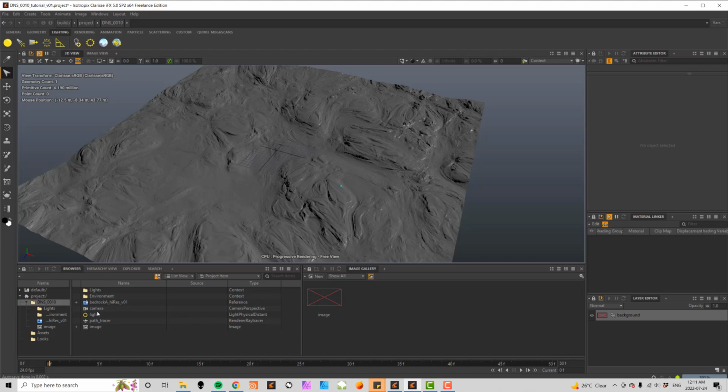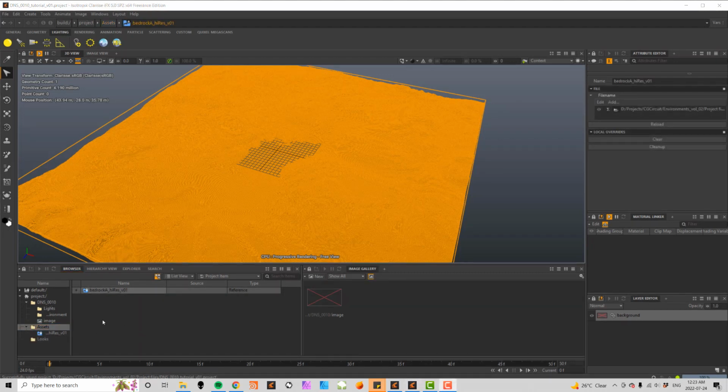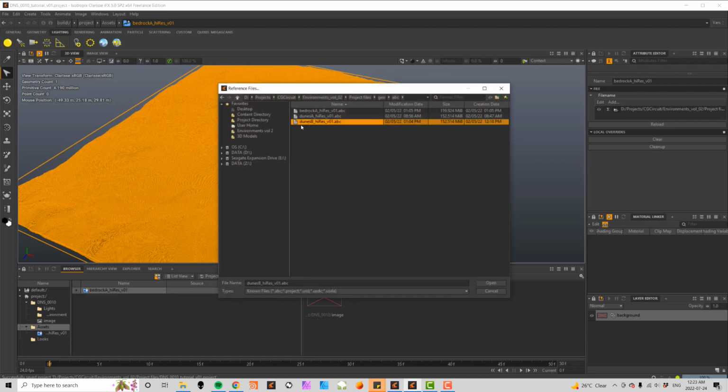Now, one thing I usually do is bring in this object into my assets context, and then I can instance this into my scenes folder. And while we're here, I will also import a dunes geometry that I also created in Houdini. So I will go to File, Reference File, and bring in the dunes B geometry.